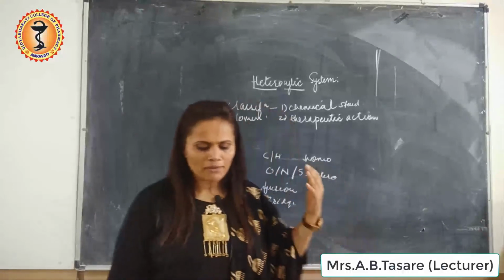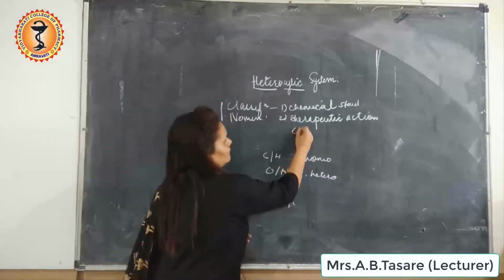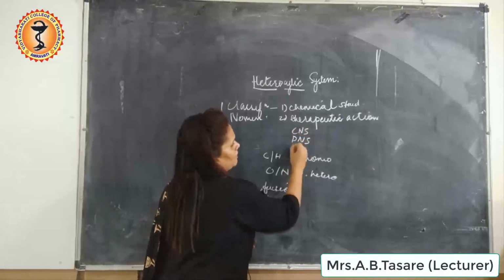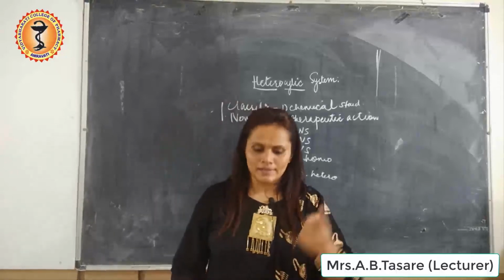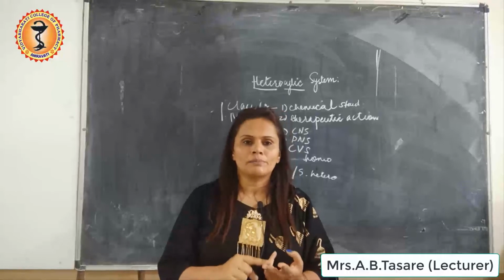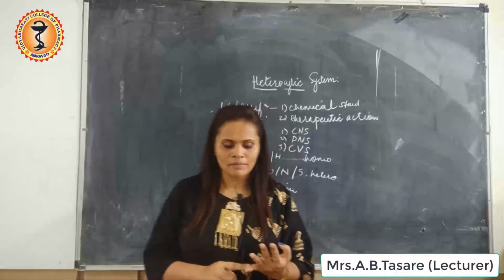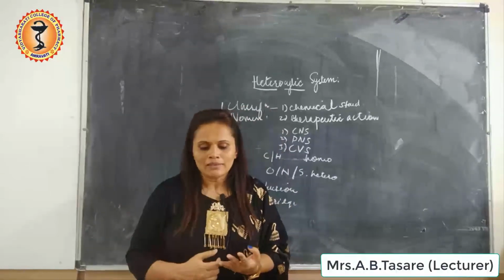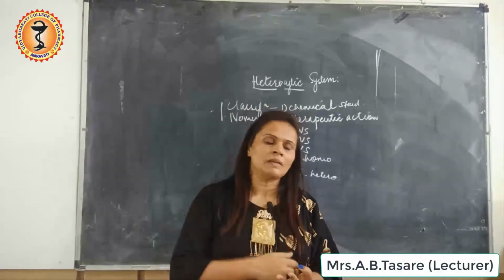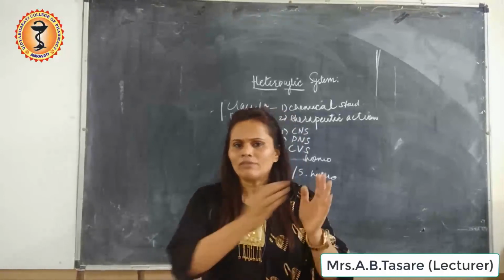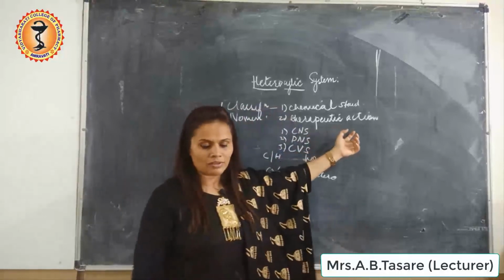Then, based upon your therapeutic action, you will have drugs based upon your CNS, PNS, and cardiovascular system. Okay, meaning drugs which act on your central nervous system, drugs which act on your peripheral nervous system, on your autonomic nervous system, then your cardiovascular system, and so on. So that will include your chemotherapeutic agents, metabolic diseases, vitamins, endocrine glands, and your steroids. So there will be a variety of drugs classified under the therapeutic actions, right?